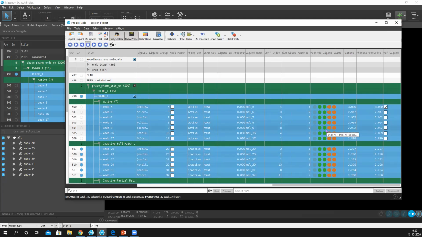Now, according to that, you would see that the actives are very closely matching, has a very good fitness, but inactive is also performing well. It's very close to your active. This means that the pharmacophore is not able to differentiate the actives from inactive.